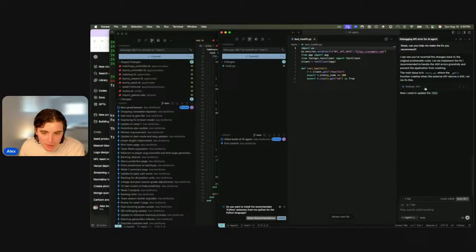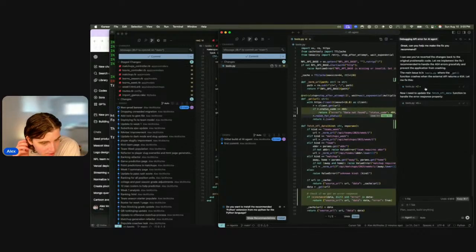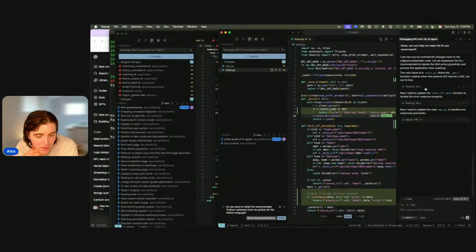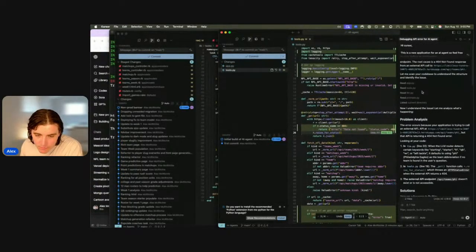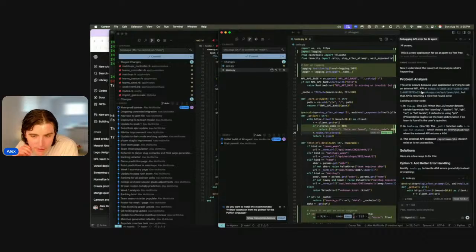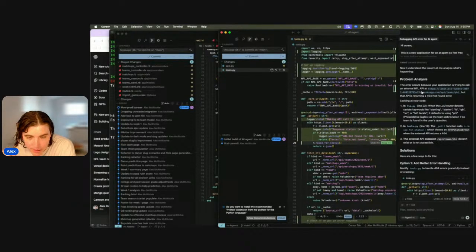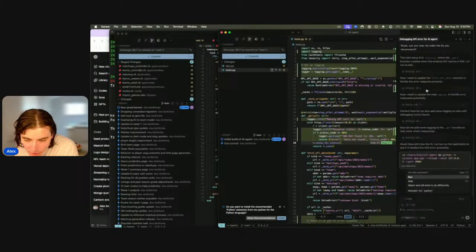It's recommending this tools.py, if data not found. Okay, so that's the deeper issue. The error occurs because your application is trying to call the external API, but the API is returning... Okay, so that is what is going wrong here.